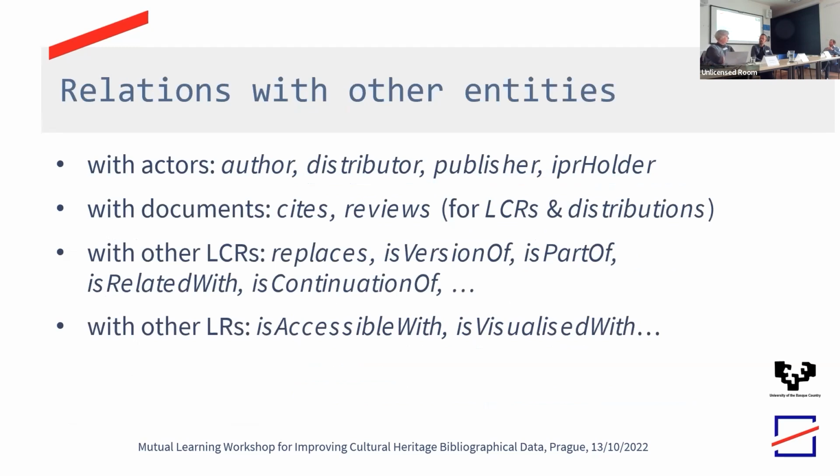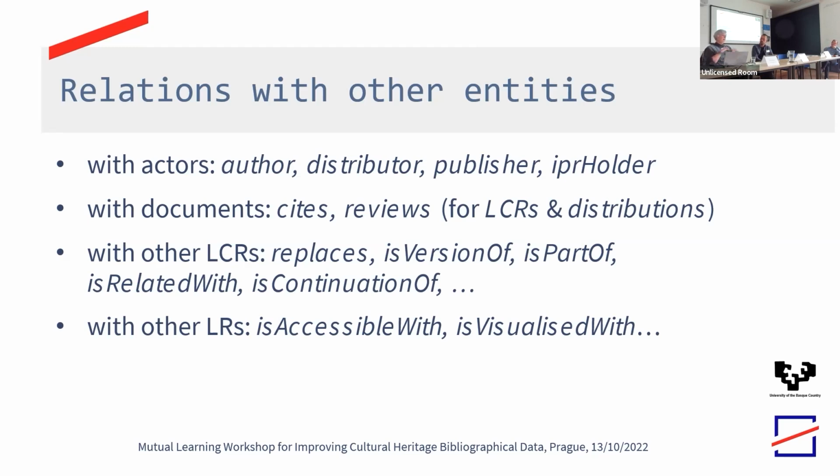Distributions are very important because we have them, okay, with actors and documents, citations, reviews, both at the level of the resource, but also at the level of distribution, so that we can refer to them. We have a rather rich set of relations between lexica: newer versions, older versions, parts, continuation of a previous dictionary, related with, it has been using the same theoretical model, etc. And also with other language resources.